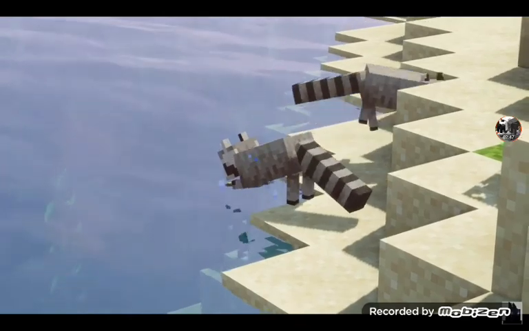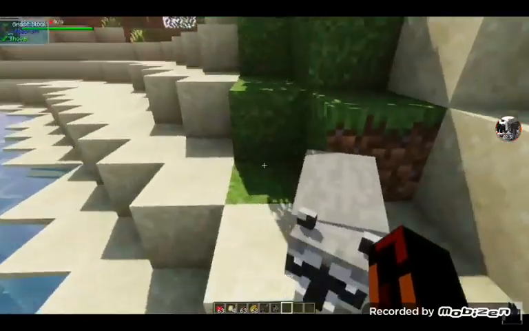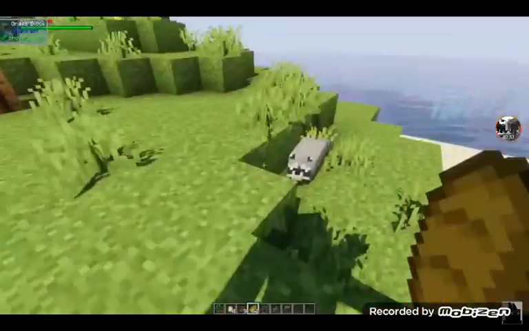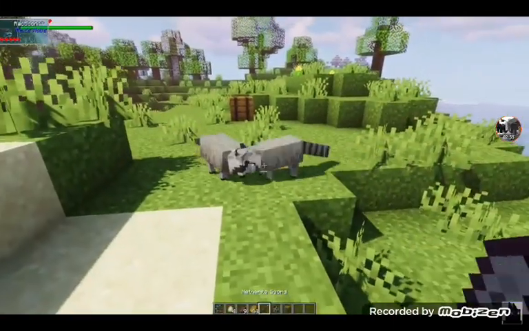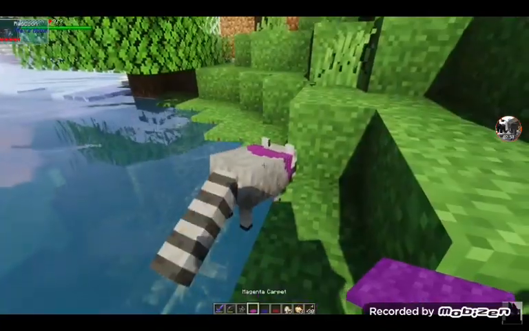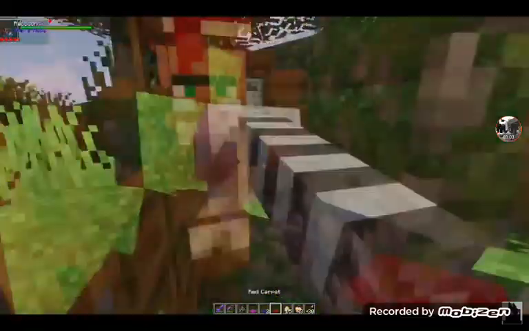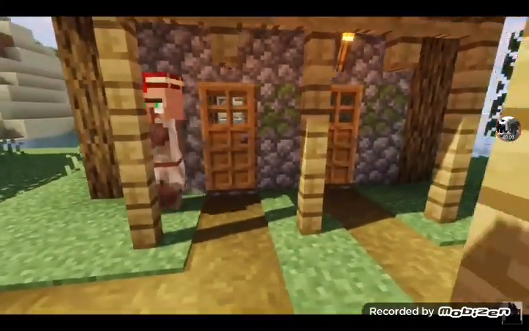The raccoon will wash it, eat it, and then have a chance to become tame. They can be made to sit, follow, or wander. They can be bred with bread, and on death they have a chance to drop their raccoon tails. Raccoons can be given colored bandanas with carpets. These are removable with shears. They will also occasionally steal from villagers.